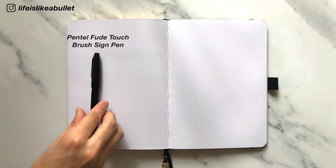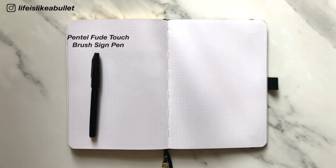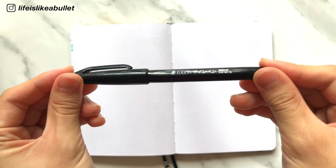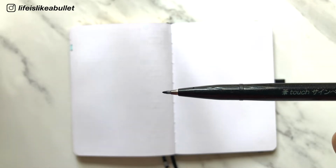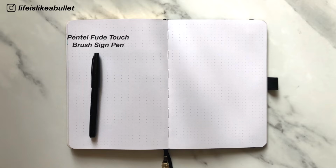First, I'll use a small brush pen. I think most people will use this size of brush pen in bullet journaling or writing greeting cards. So I chose my Pentel Touch sign pen.